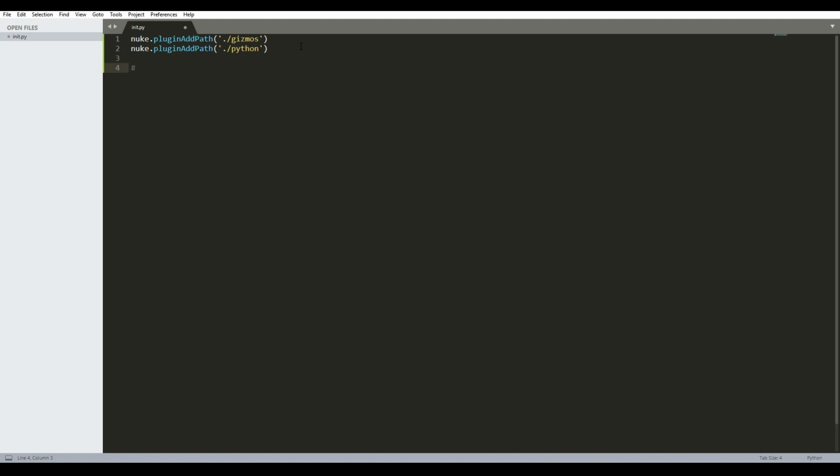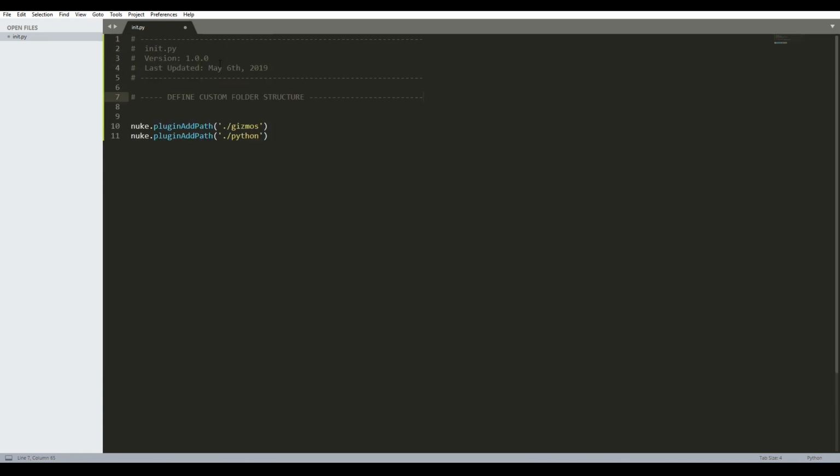To type a comment in Python, we start our code with a #. So we can type, "This is a comment." Or we can also do a multi-line comment by adding 3 quotation marks and typing, "This is a multi-line comment," and finishing it with another 3 quotation marks. So to create our header, let's create a bit of space at the top here.